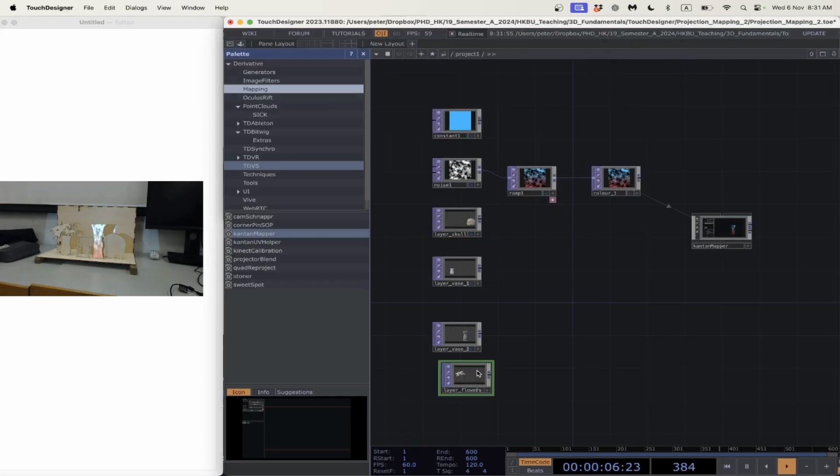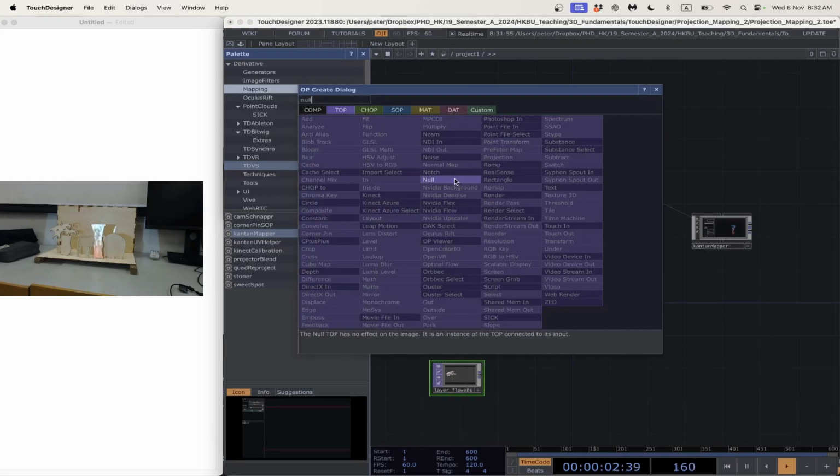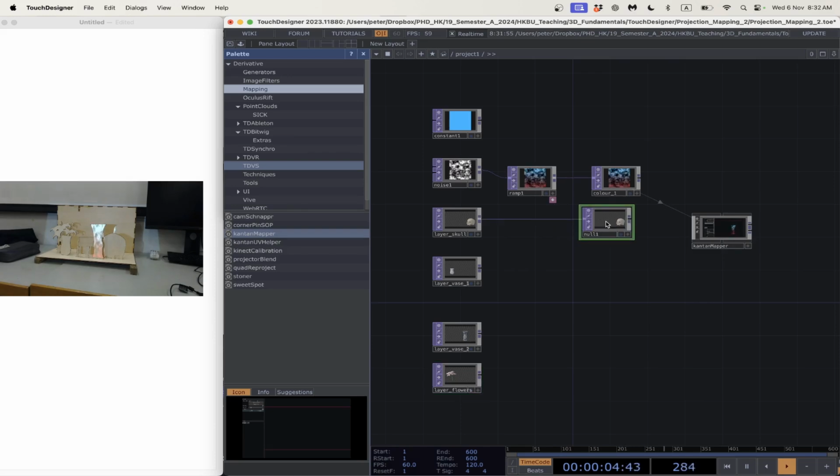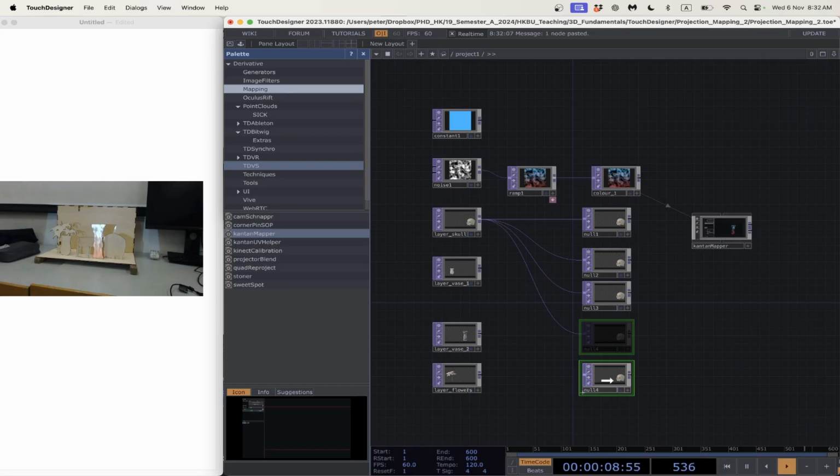Yeah. Okay. And then I'm going to make a null for each one. I'll middle mouse click here and just type in null, grab a null, and I can even copy and paste that null and then just change the connection. Because a null can only be connected to one thing, I can just directly replace these connections here. Okay, so now I have 4 nulls, and I'm going to name them again because I think it makes it easier.